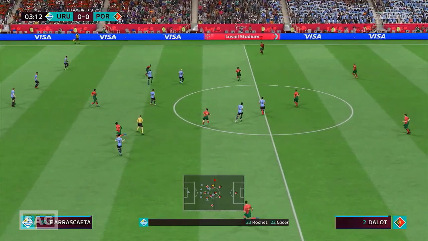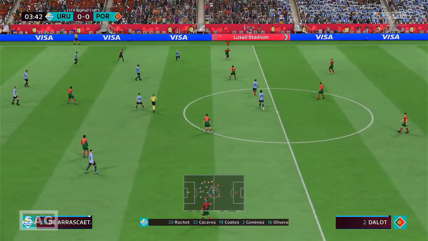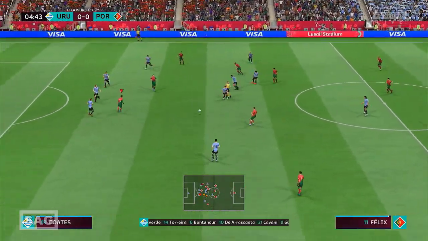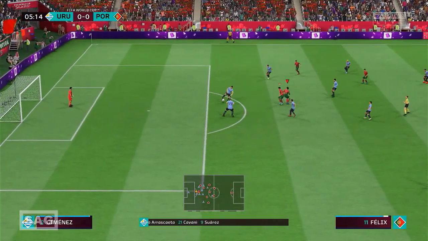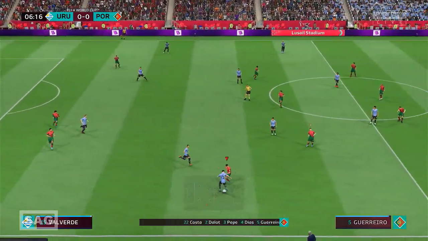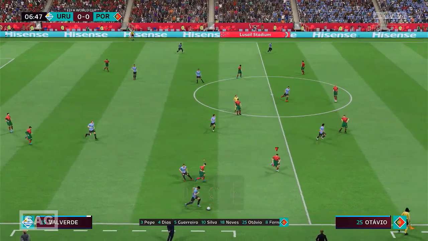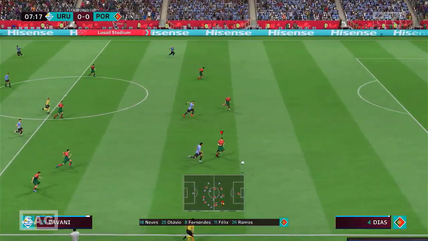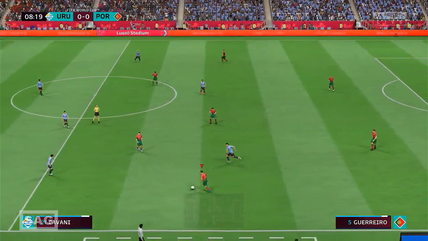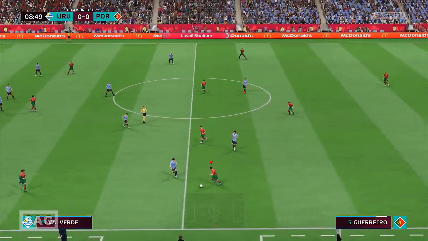A look at the starting 11 today. Lucas Torreira plays with Rodrigo Bentancur in the centre of midfield. And up front, Edinson Cavani plays with Luis Suarez. Here's how it looks for Portugal. Bernardo Silva plays alongside Ruben Neves in the centre of midfield. And as for the attack, well, it has a bold look about it with three forwards listed from the beginning.